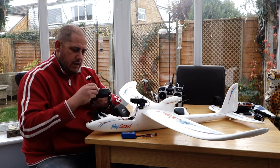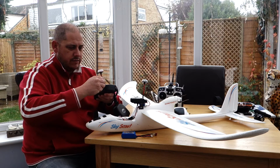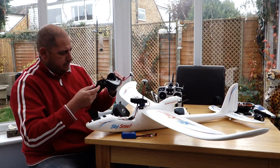So you shouldn't power these up with the aerials not in. Always have the aerials in, otherwise you can fry them. And this just runs off a little LiPo which sits on the side and plugs into there.